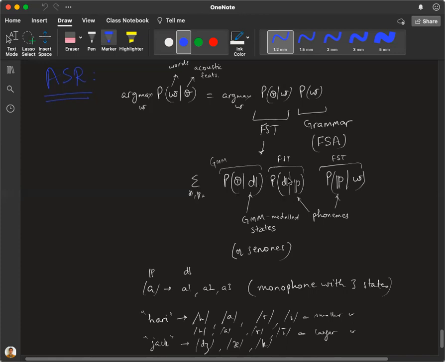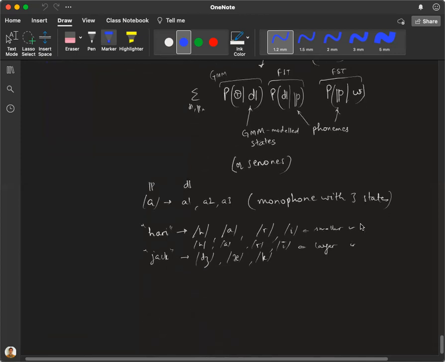Let's say the words. Here it's very sparse. Let's say the word is cat, then cat is made of k, ae and t. There is no question of having an s sound in cat, right? So those will have very low probability, or maybe close to zero probability. So basically this is a very sparse thing.